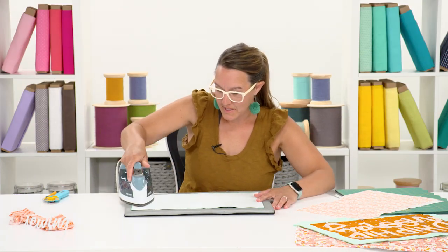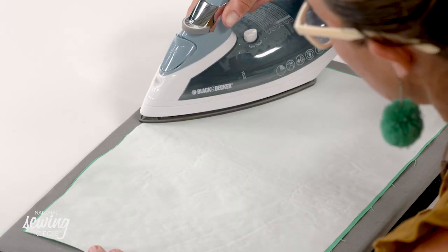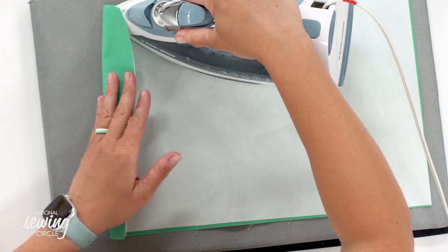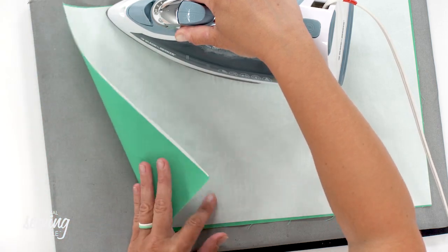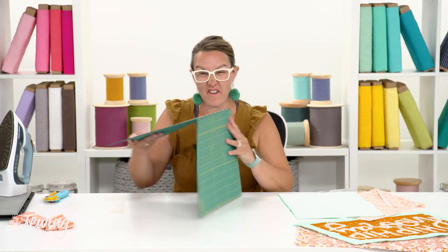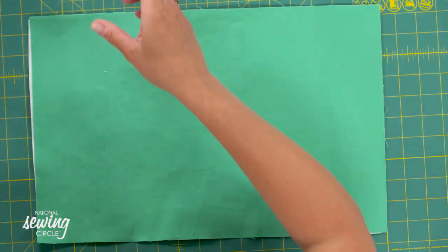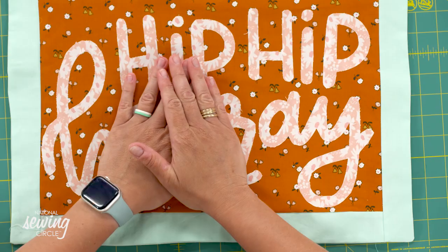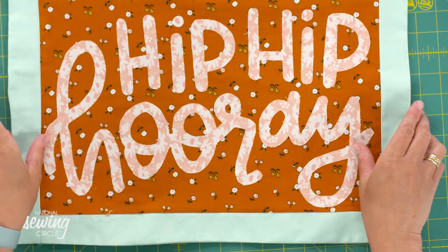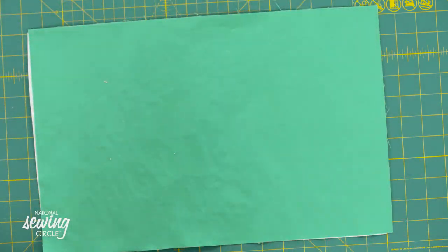Everything is about set in place. I like to go over the edges a little bit more just to make sure - and you'll be able to see this is all one big piece, nice and glued together. I'm going to set my pressing mat and iron aside and get out my cutting mat, because this is where the fun really is. You want your entire lettering to take up the entire surface or foreground of your placemat, less the edging. I've decided to make a happy birthday placemat today.